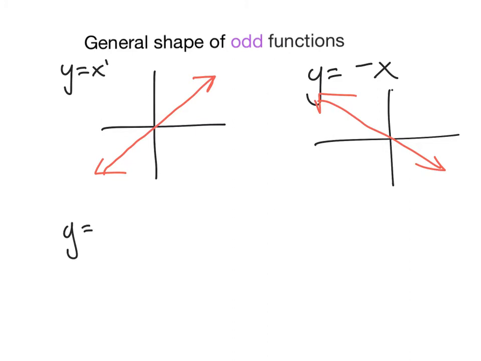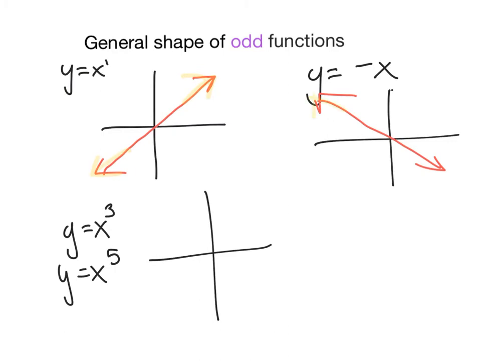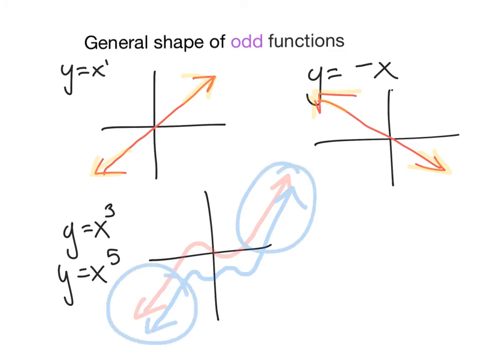Here's what I mean. If I have y equals x to the third or y equals x to the fifth, in general, out here on the tail ends, the function's going to look the same. It's going to go in the same general direction. It's just going to turn around a few times in the middle. So x to the third, it's going to come down. It might wiggle around here and back up. X to the fifth is probably going to have more turning points. It's going to change a couple of times in here and then go back up. But as you see, these ends, which you'll learn in a future lesson is known as the end behavior, will all look the same.